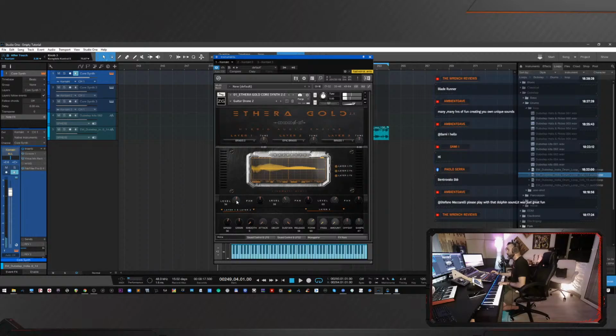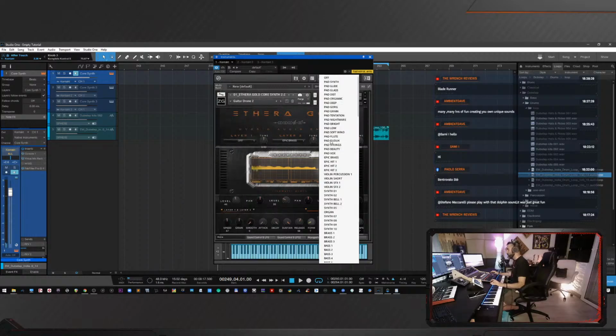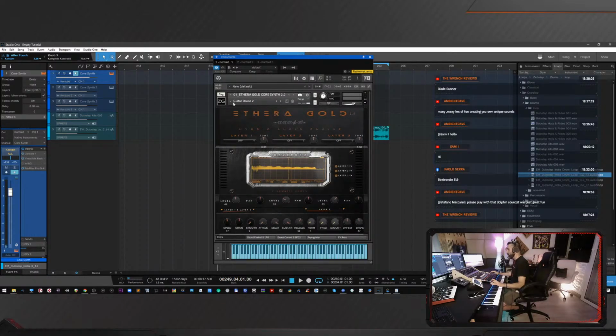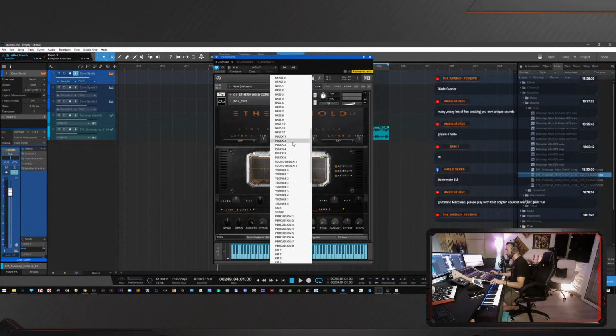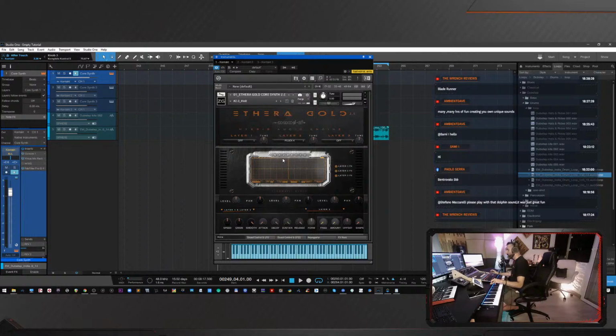So very, very powerful. I like it. Now I would like to explain an important feature. For example, let me start with layer 2, maybe this plank. Okay.